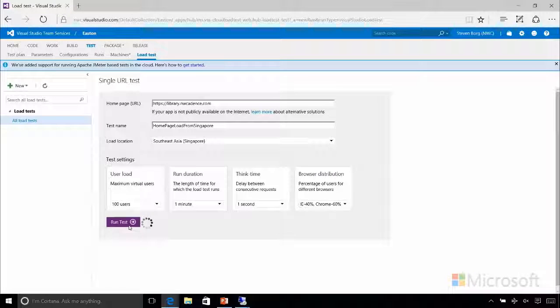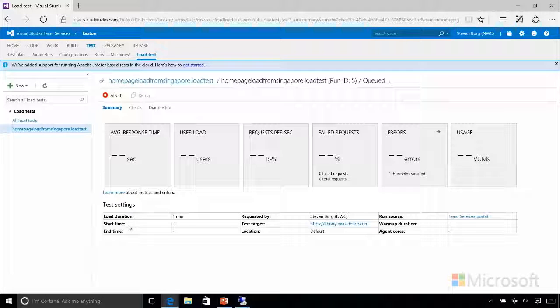Now, this is really easy. A single URL test, regardless of how easy it is to execute, is one of those things that still gives you some value, because we're going to get what is our response time? How long does this thing take? And I think that's pretty potent. Yeah, even just from hitting the home page. So that's one of the most important places for users to hit. If it doesn't load at a reasonable time, then they may not even go to it. Exactly. And it may not load. If they're coming in from Singapore and it's taking a long time, we may lose some of our customers there, right?